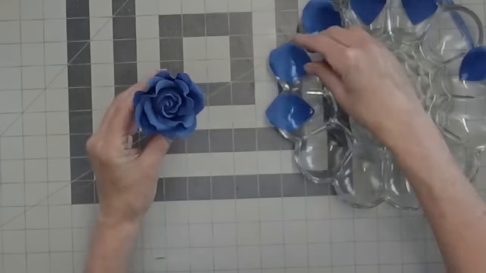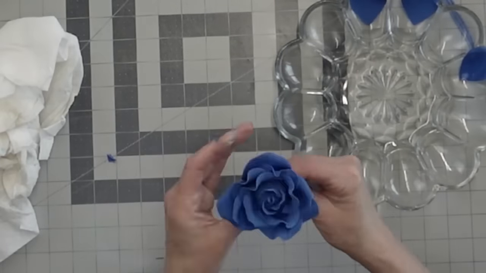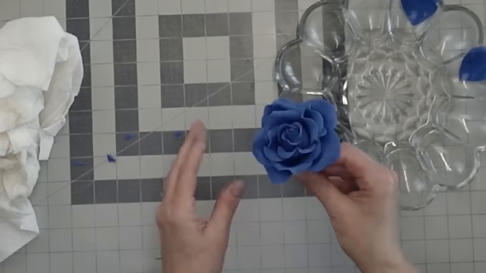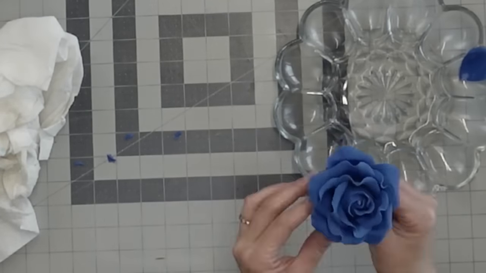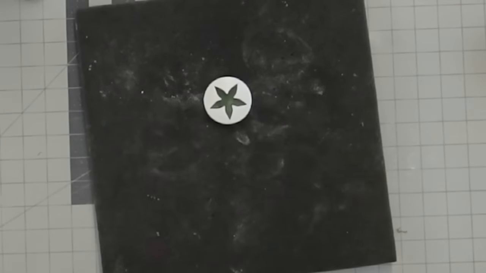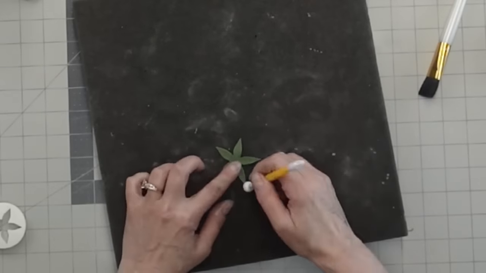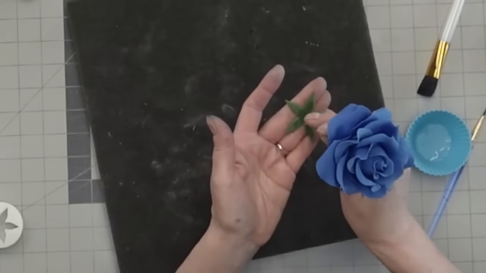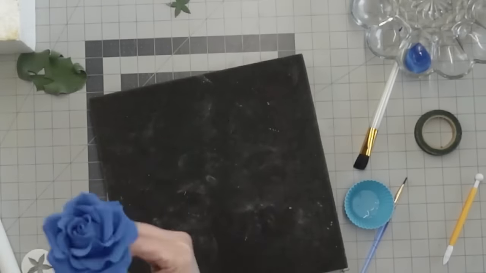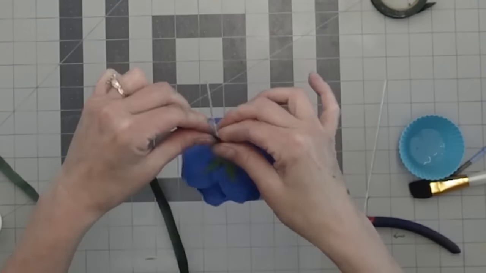You can make a glue out of gum paste and water if you want, but I find just water works just fine. Then you layer these on top of each other, kind of go around in a circle. I wish I could slow this down guys so you can see a little better, but I could do a whole tutorial on sugar roses. In fact, I think I did one a long time ago. Just kind of layer them on top of each other so that one is tucked inside the other. Now I'm making the calyx, the green thing on the bottom. It is a smaller cutter than the size of the rose—you would want a bigger one but I don't have a bigger one. I kind of stretched it out a little bit with my ball tool to get them elongated on my foam that I like to use to soften my edges, and just attach that with water also.